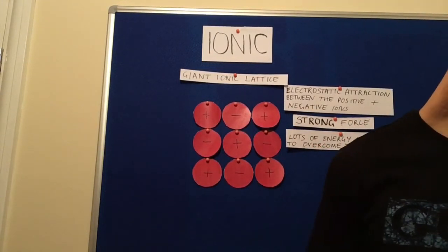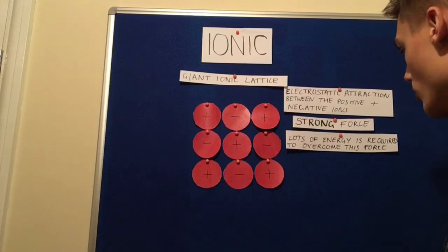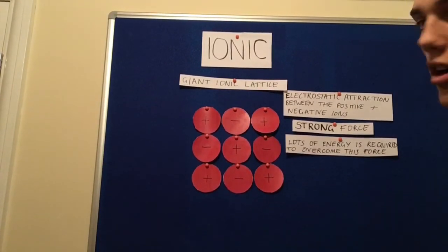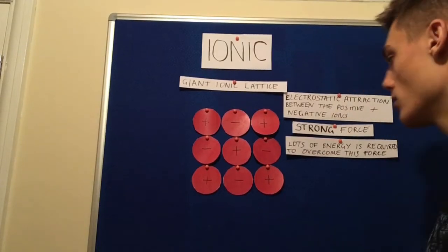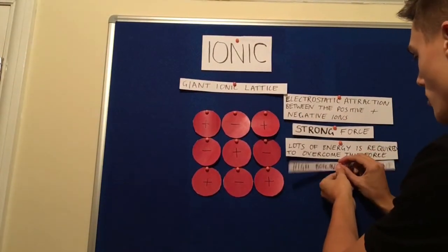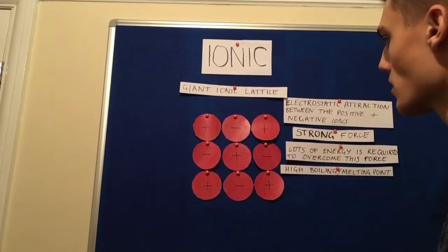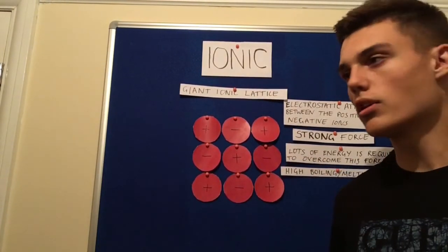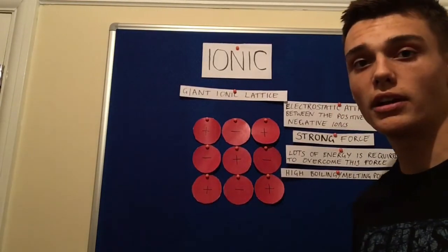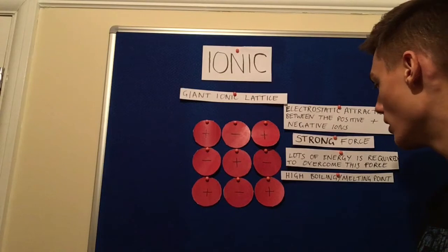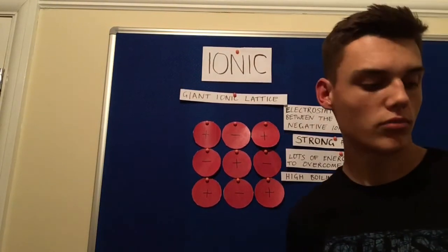Now, if a lot of energy is required to overcome this force, this means that it's going to have a high or low boiling point or even melting point. So we'll put that there. And boiling points and melting points will vary for each ionic compound, but they generally are pretty high.